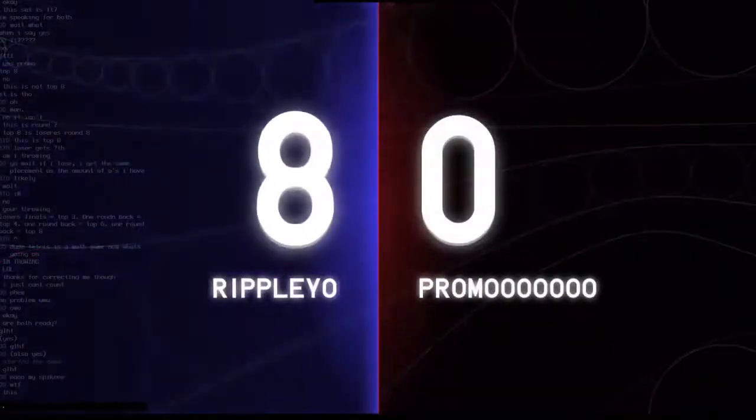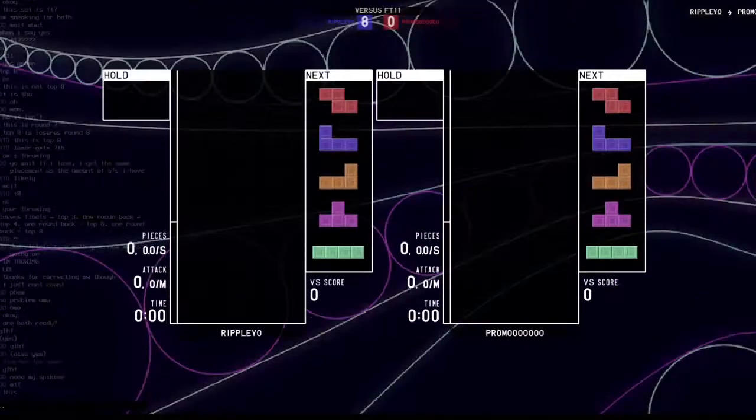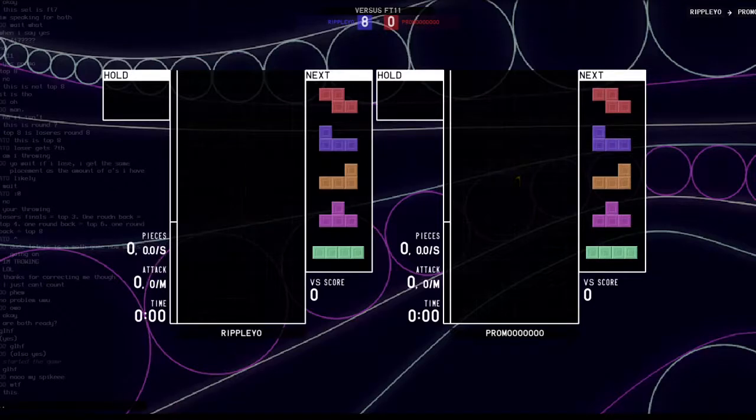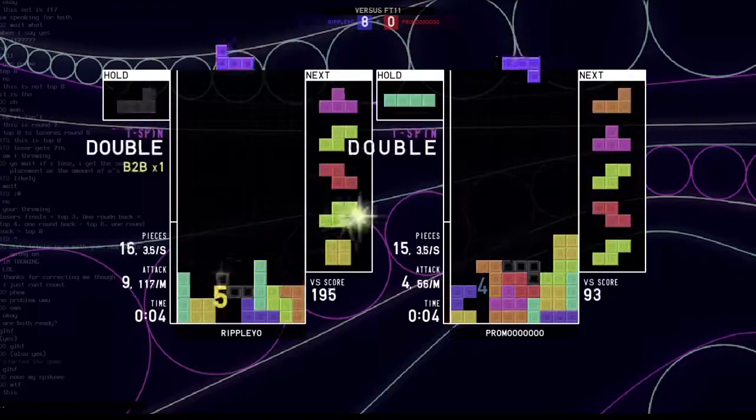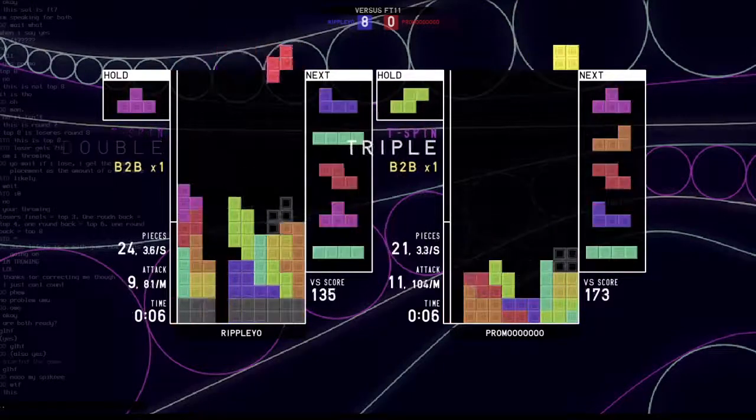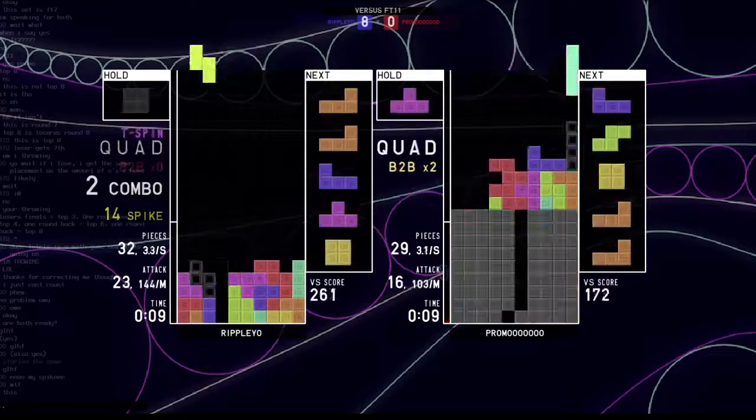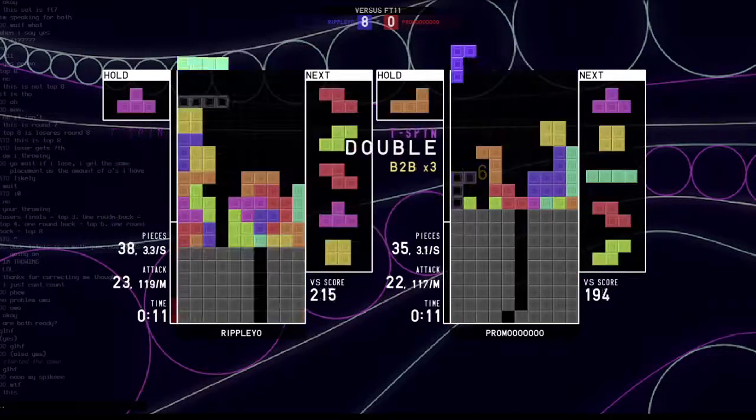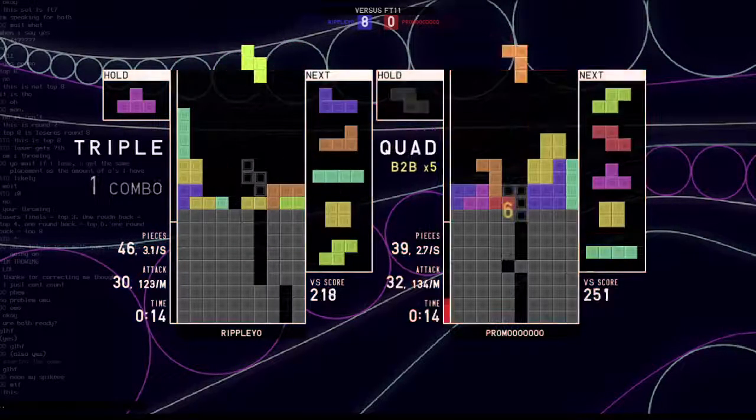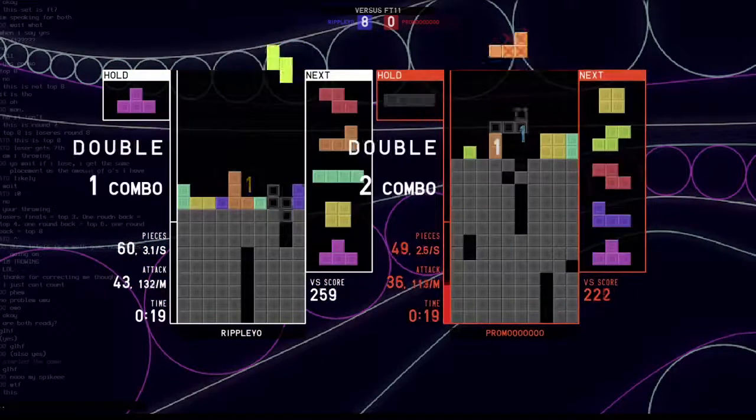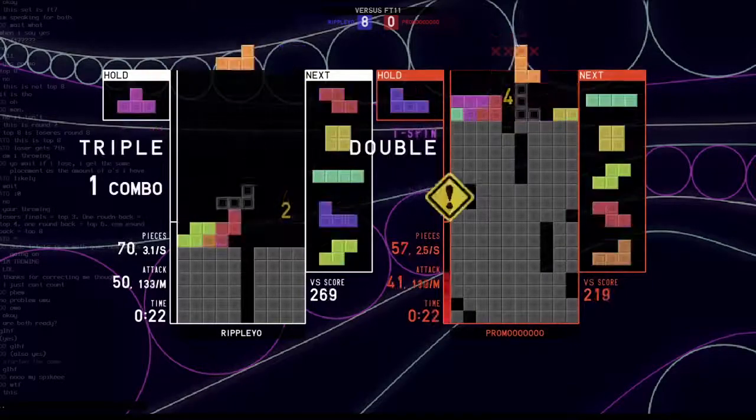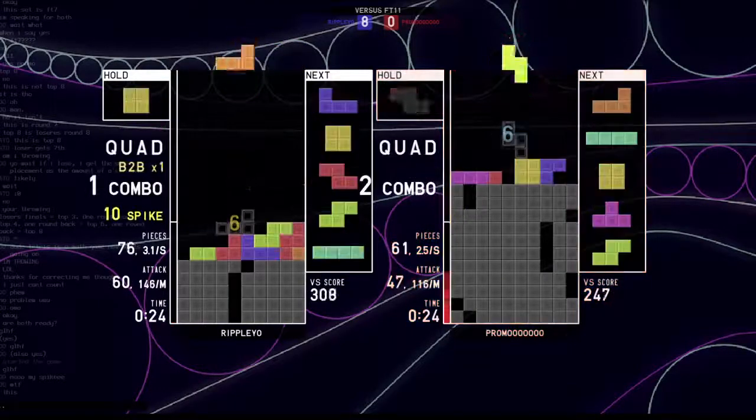That's a Sonic meme that no one will understand. 2.3 PPS, 143 APM for Ripple.io. Crazy efficiency from Ripple.io right now. Oh. Hanging T-spin in the middle of the air, like Jeff Hardy. While Promo, doing, not even completing the T-spin triples. That's a hole. It's another hole dude. It's just down bad right now. Down bad, for sure. Down bad, but not down out yet. He's got two more games.